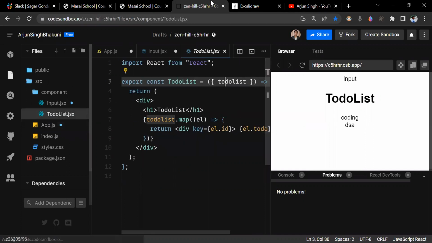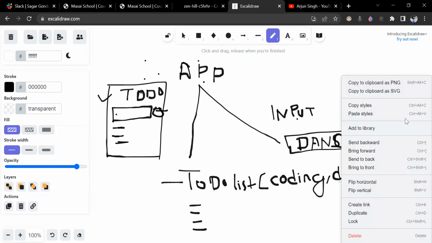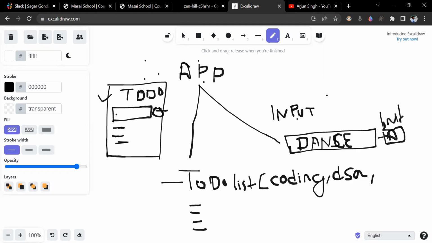So guys, the next thing we have to do: here we type any to-do, let's suppose the next to-do is dance, right? I think we love to dance, like I love to dance but not in public, only in my mind. So when I click on this add button, this will add it to our to-do list.